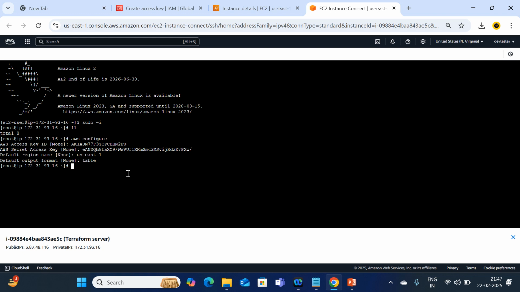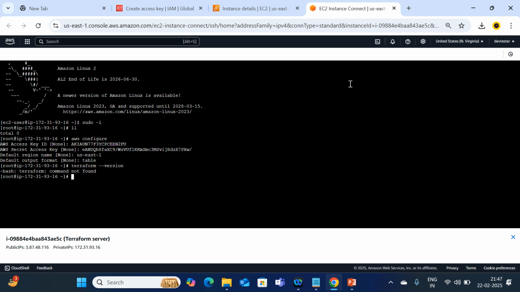Right now I have successfully integrated Terraform with the AWS. Here if you want to check the Terraform version, terraform -version. If I execute this command, will it show the Terraform version? Is it yes or no? No, because I didn't install Terraform. It shows nothing, so it didn't show any kind of version.